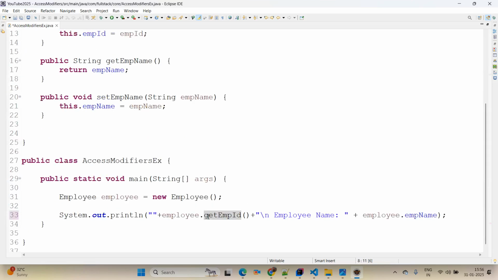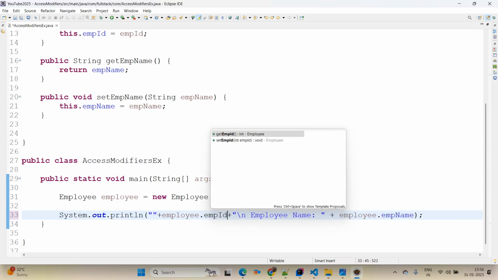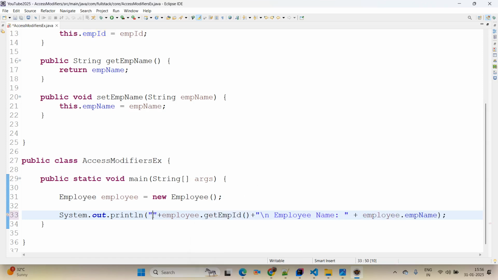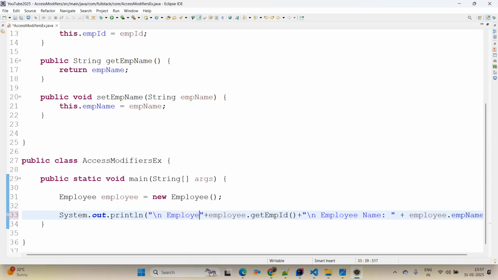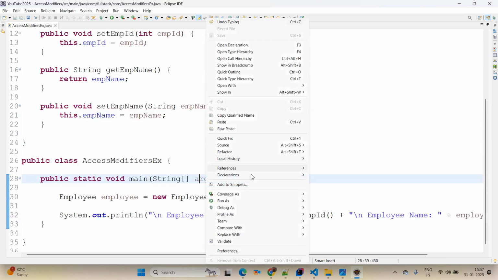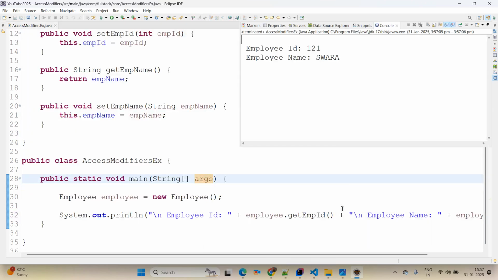But if you are directly calling EMP ID, it will give you a suggestion: you need to give the access modifier as default, like change visibility of EMP ID to package. Okay, but now I am just using getEmpID. You can simply use employee ID here. See on screen, now you will be able to see the employee ID as well on screen.